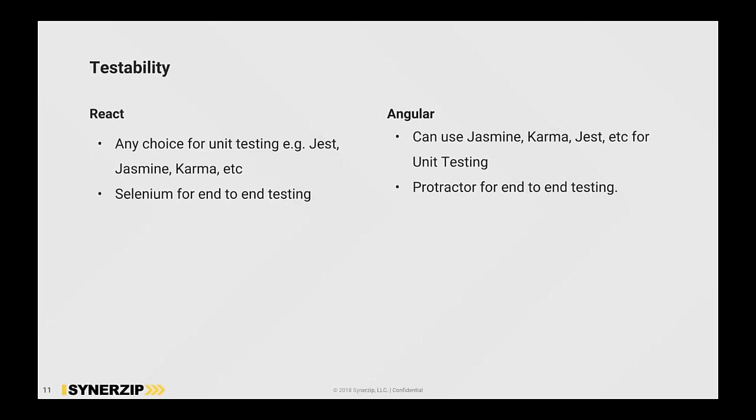And for end-to-end testing, again, you can use anything available in the JavaScript world. Selenium is very popular, I just mentioned the name of Selenium here. Also, we can use Cypress, I guess. Anything which can be used with JavaScript. Okay. There are no restrictions behind this. On the Angular side, similarly, Karma, Jasmine, or Jest can be used for unit testing, and Protractor can be used for end-to-end testing. It is not that you can only use Protractor, but this is the preferred way, but you can also go for Selenium or Cypress as well.